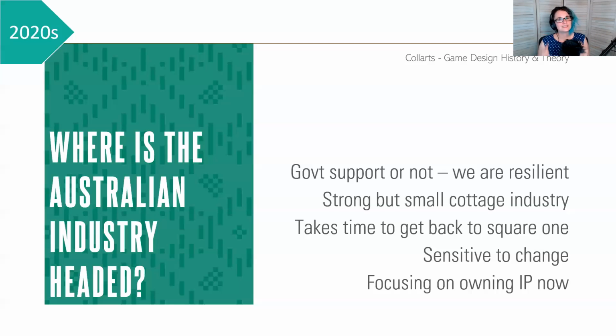The games industry is sensitive to change, but the best thing about being a cottage industry is that we can move really fast and we can change really easily. We're so agile as a small company compared to a large company that is very set in its ways. And we've learned our lesson about US publishers or just overseas publishers in general. We focus on our own IP now, and that helps support our local industry and gets our name out there.